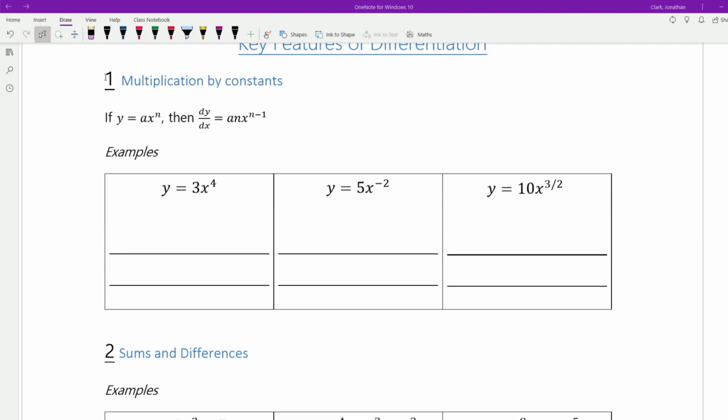Okay. So the first one we want to talk about is multiplying by constants. So basically, if you have a number in front already, what happens? And what happens is, when we bring down the power, in this case when you bring down the 4, you just multiply it by the number that's already there, which in this case is 3. So for this example, I'd get 4 times 3, which is 12, and I'd still take 1 off the power to get 12x cubed. Now, once again, I'd recommend you try the remaining 2 in this row. Pause the video here, and when you're ready, unpause it and I'll go through the other 2.